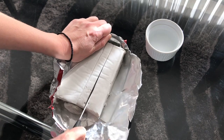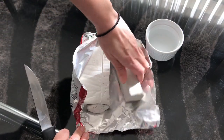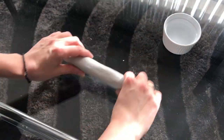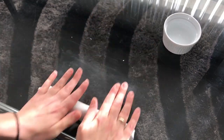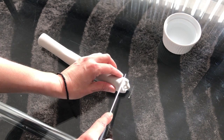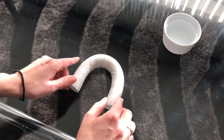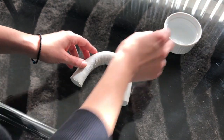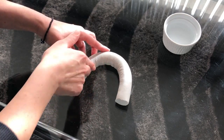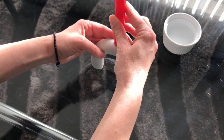Next we move on to the second project — a taper candle holder I see all over Pinterest. Take a generous amount of clay, shape it in your hands as before, then lay it down and roll it out into a thick log about one and a half inches wide. Cut both ends and bend it into a U-shape. If your clay has imperfections, just use the slip technique — dip your finger in water and smooth out the clay as well as possible. Then sit your clay upright and twist your candle onto it to leave a mark showing where the hole should go.